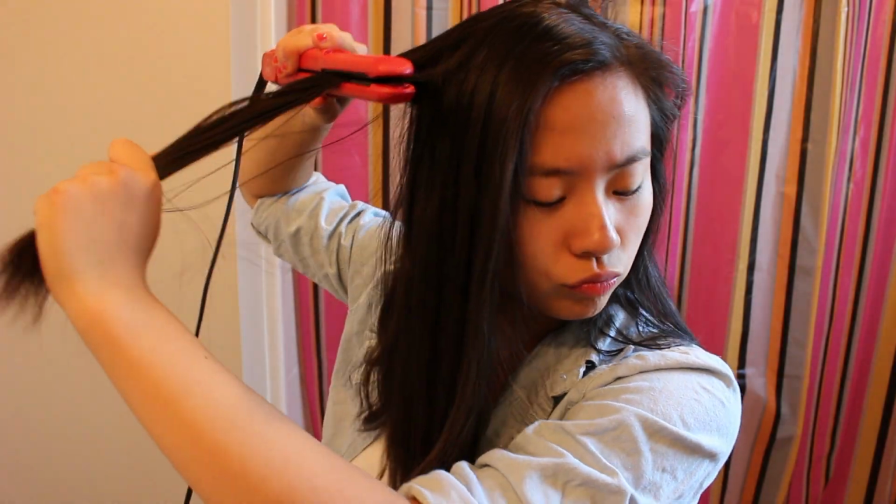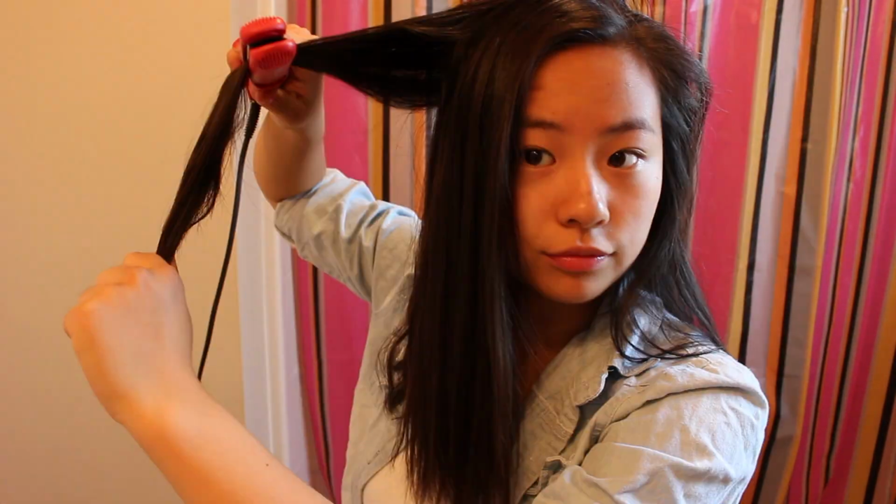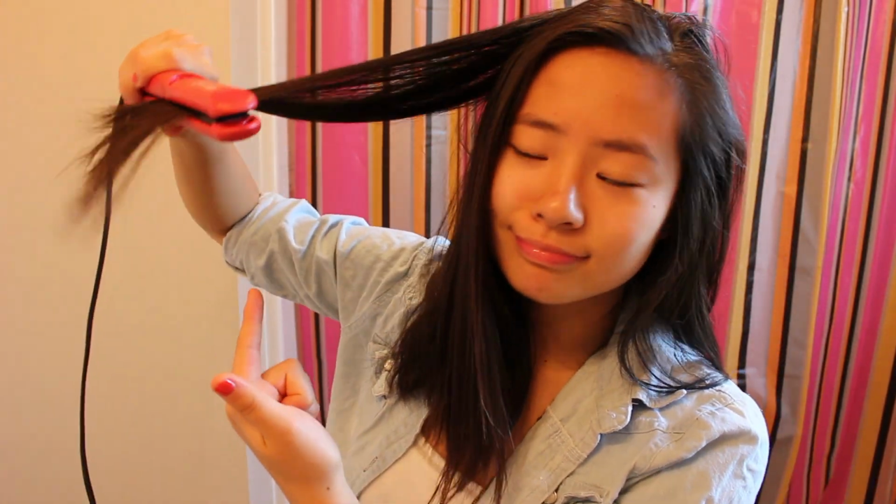I've never straightened my hair before, so I'm gonna act like I know what I'm doing, and I'm just gonna straighten and straighten and straighten until my hair straightens. My hair is fairly easy to straighten because it is naturally straight. But if you're waiting for your hair to straighten, then have a dance break. Dance breaks are essential. And if you're a boss like me, you can straighten your hair one-handedly. Why girls take the time to straighten their hair every single morning: because oh my gosh, after you straighten your hair, the hair feels so good.